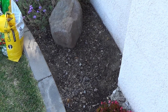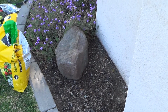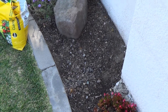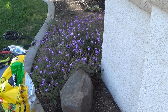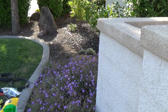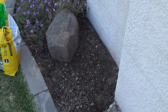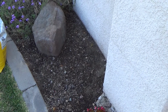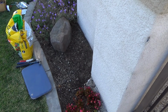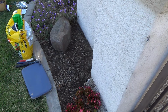Let's put these in. Oh, before I go on much further, there's no water in this area. I already said that, didn't I? So the next portion of this is going to be how to hook it up into the existing drip irrigation. And we'll be talking about that later. Okay? For the time being, let's put these buggers in. Yeah, it's past 5 o'clock. The sun is still going to be up for a couple hours, so I think I'm good.